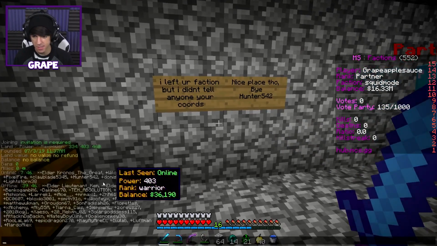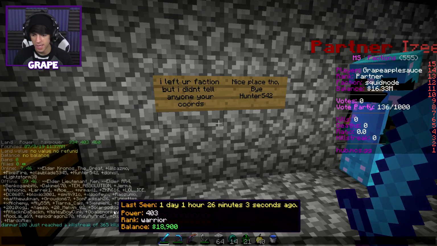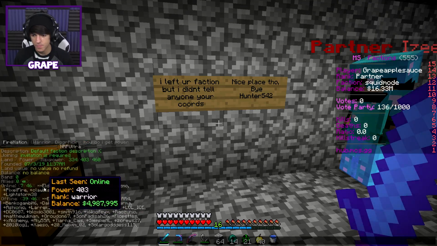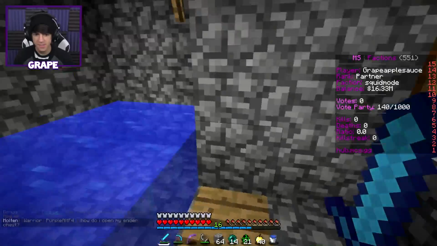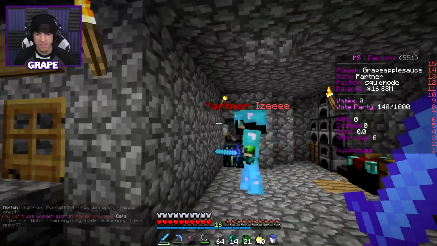F who that guy. F who Hunter 54. He's online, isn't he? Mate, look, he's got many online in his faction. Now, should we tell him we just raided his old base? Yes. He's in a huge faction. Hunter, we just raided Cat's base. Old Cat's base. Wait, this is Catman, right, dude? See, this is the owner of the base. Look!